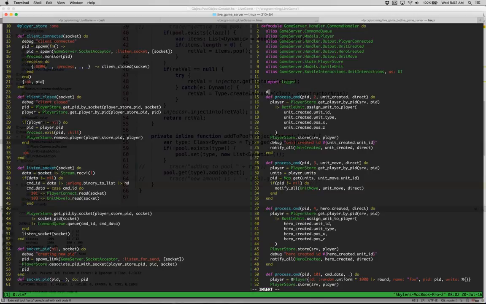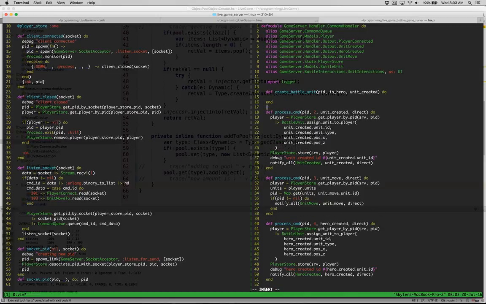We'll say def create battle unit, and we'll get the PID, is hero, unit created, and that's it. And make this private.